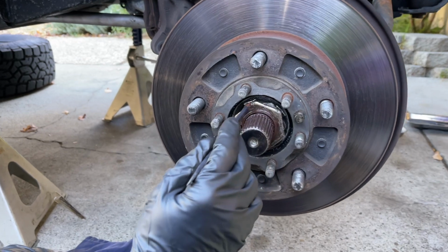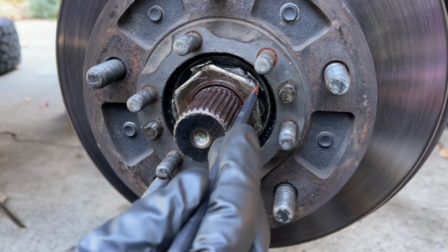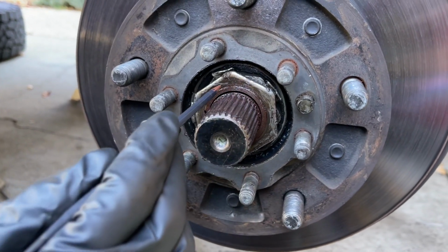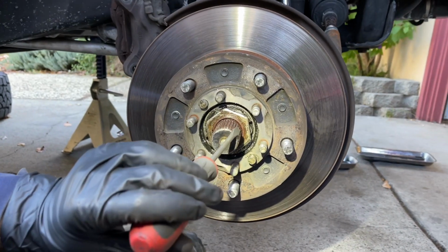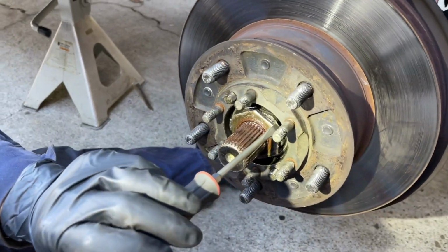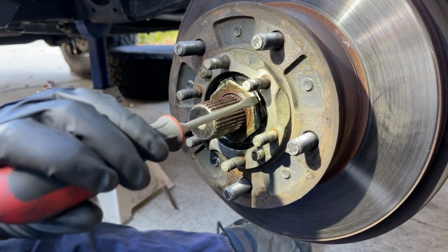And then you see the retaining washer. The proper way to do it is to bend one tab over the adjuster nut behind, and then you bend one tab on the lock nut in front. So what I'm going to do is bend the tabs of the locking washer out of the way so I can get onto this with my 54mm socket.